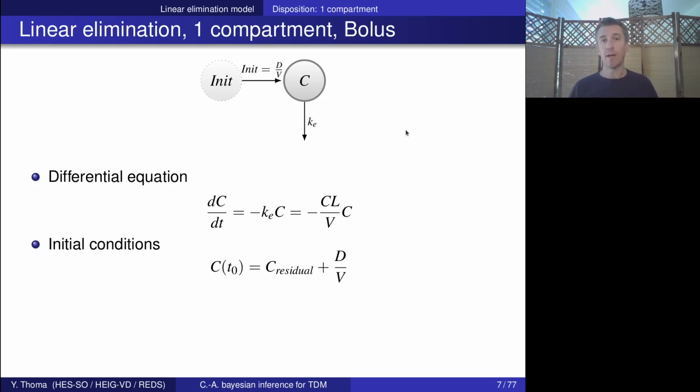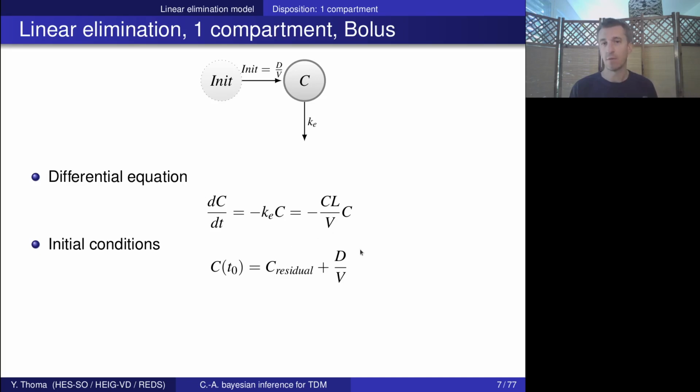And so from that, we can start with the most basic model, a bit of mathematics here, but I'll just explain a bit what it's all about. The idea here is to say, okay, we have one compartment, which would be the blood. We'll put in this compartment a certain amount of drug, which is the dose divided by the volume. And then throughout time, we'll have some elimination of this drug. This elimination will have a certain speed, Ke here, which corresponds to the clearance divided by the volume.